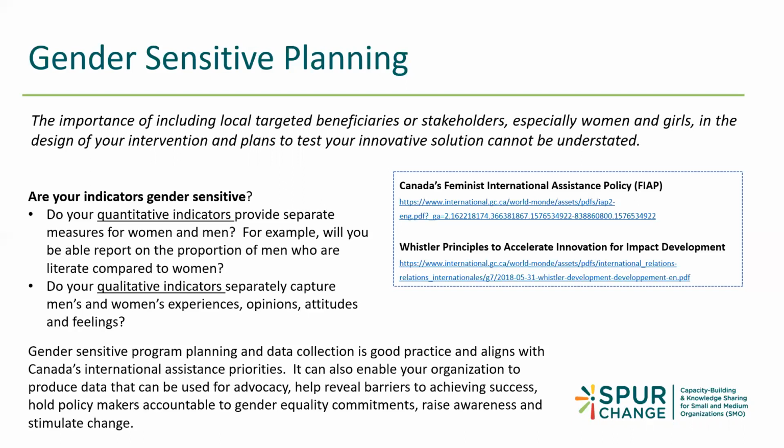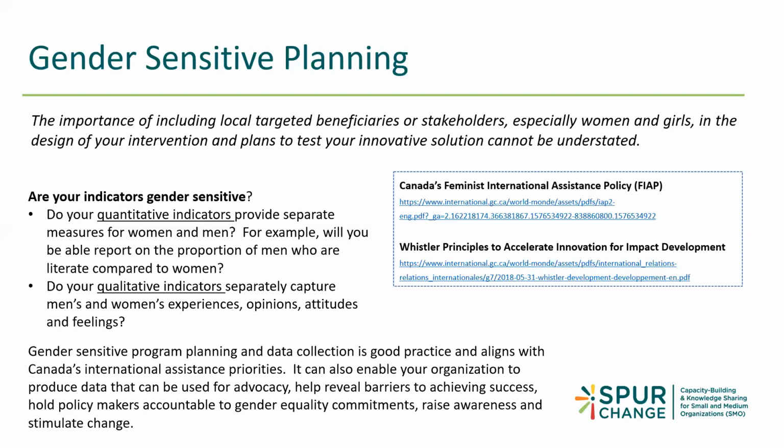With these 2 documents in mind, consider the work you have done up till now and the work you will do in the future related to your intervention or project, including plans for baseline data collection. Have you collaborated with local stakeholders, especially women and girls, and have these stakeholders informed your plans? Are your indicators gender responsive or gender sensitive? Meaning, do your quantitative indicators provide separate measures for men and women? And do your qualitative indicators separately capture men and women's experiences, opinions, attitudes, and feelings?